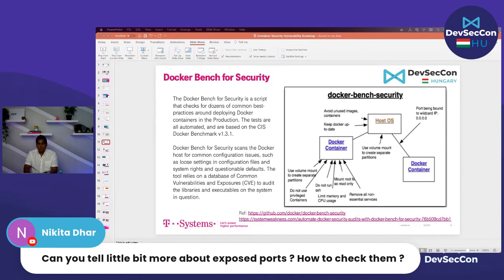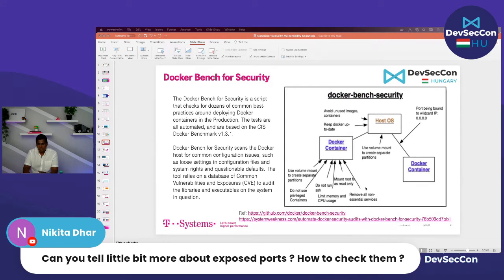Also, do not run SSH. There is Docker exec where you can go inside the container, but the practice is to remove some of those vulnerable tools within that image to make it more secure. Some tools come with the base images, so choose ones with very few or minimal tools. I would recommend exploring Alpine versions of base images, which are a minimized version of the actual Ubuntu or the OS which you would like to run on.